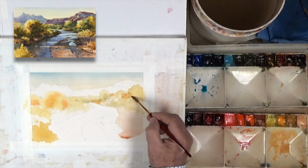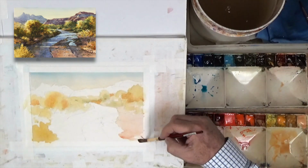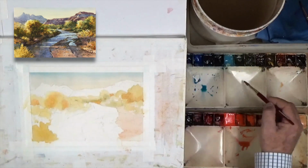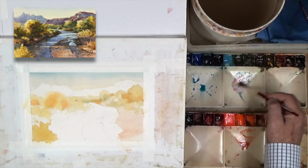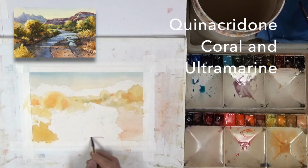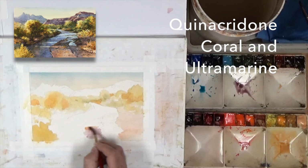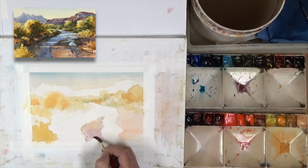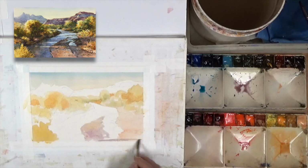So I'll continue to just work on this and get some of this foreground shrubbery and the trees all laid in. So I'll reach in now and grab a little bit of a gray that I'll get from mixing Quinacridone Coral and also the Ultramarine Blue, which is a cooler blue. And I'm going to lay in some of these shadows that are going across the foreground area where the sand will be. Now, they're going to be darker than this when we finish up. These will be the lightest areas of that. So I'm going to go ahead and get those in there now.